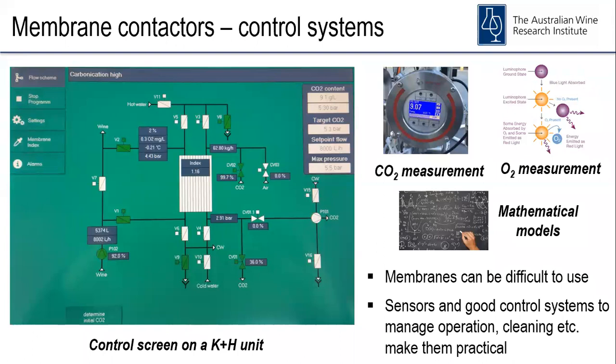Overall, I'd say if you're investing in an automated dissolved gas system, I'd be inclined not to economize on the control systems, because it's the package that makes it all work together and really makes it a step forward over sparging. If you don't get all of these things, it might be worth sticking with sparging.